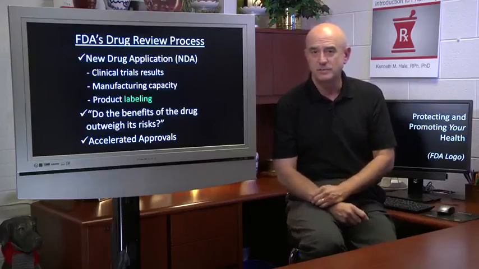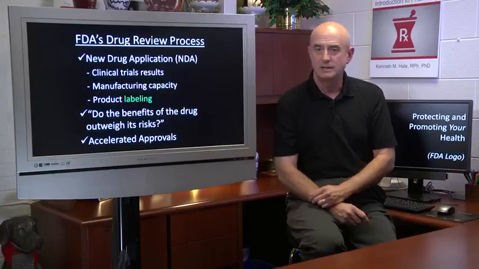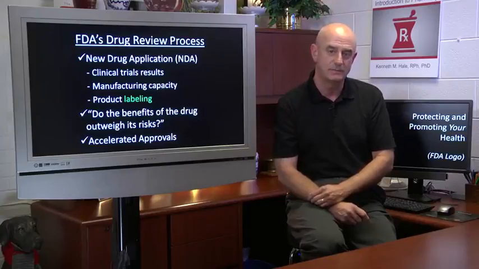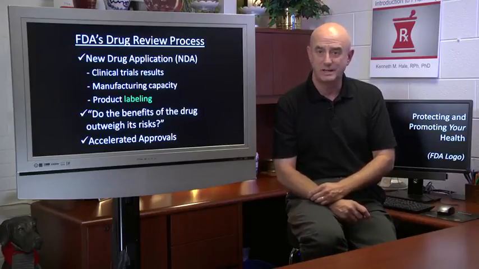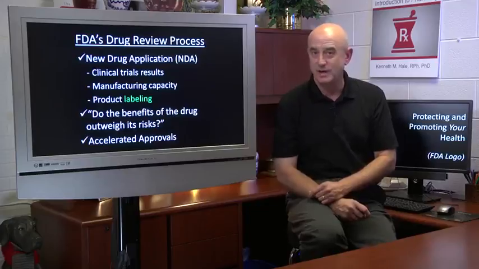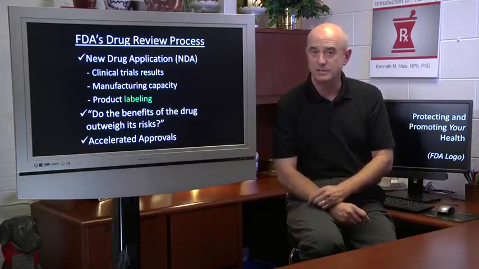They would also look at the manufacturing capacity of the company who wishes to produce it. Can they make this in a reliable and consistent way, and do they have the facilities to be able to take this drug to market? And finally, they will review product labeling. I'm going to define labeling for you in one of our pharmacy fundamentals at the end of the module.